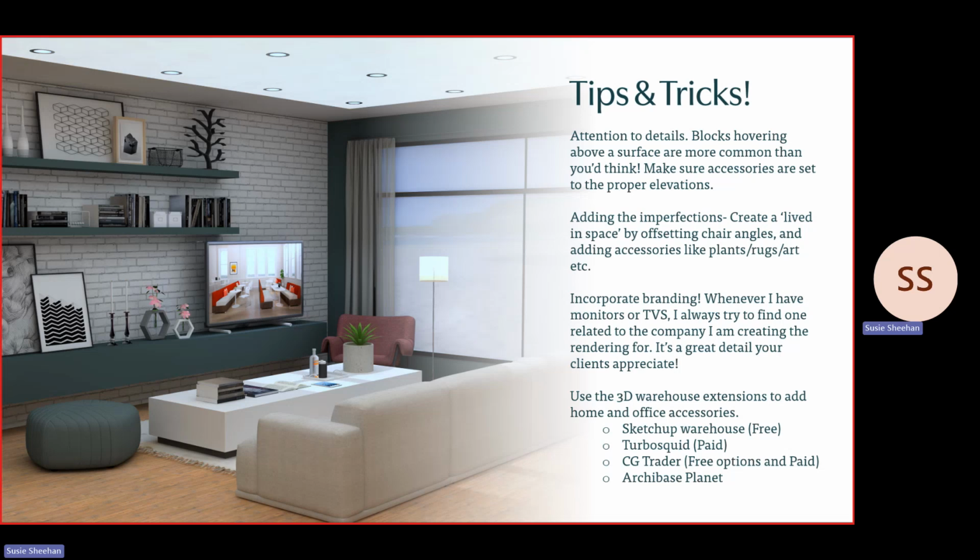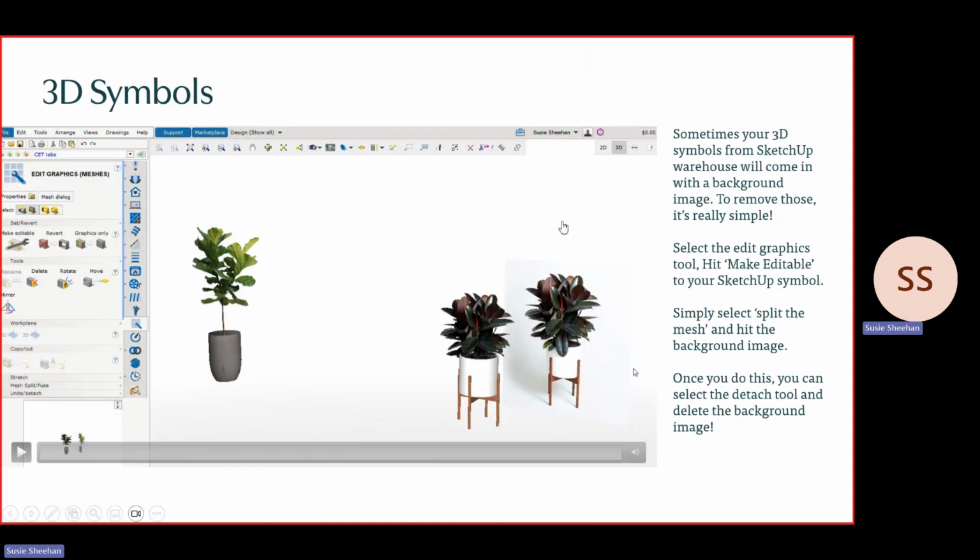And then as you can see here, this whole wall is actually from 3D Warehouse. And then I just painted it and edited it as I wanted to, took things out, added stuff in. So it is from the 3D SketchUp Warehouse, but there are other sites as well that are paid subscriptions. I think 3D Warehouse is great and it's free for SketchUp. So that's typically what I go with, but there are other options.